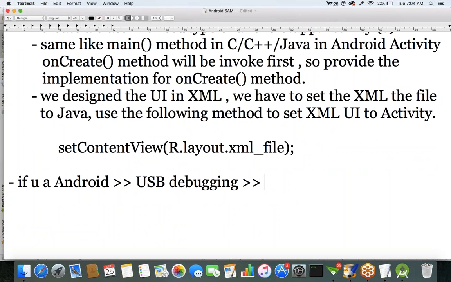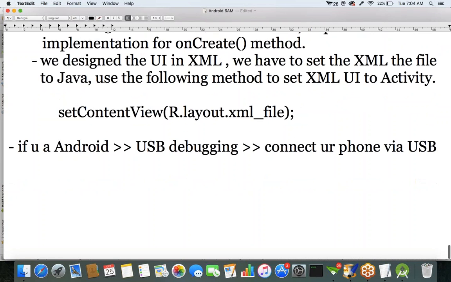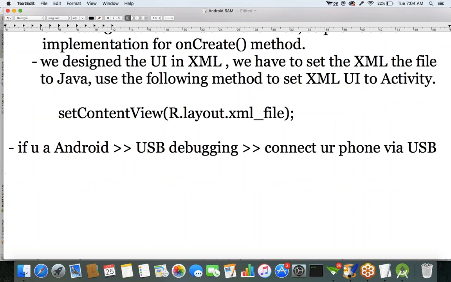And connect your phone via USB cable. This is the first step: enable the USB debugging option in your phone and connect your phone with a USB connection.